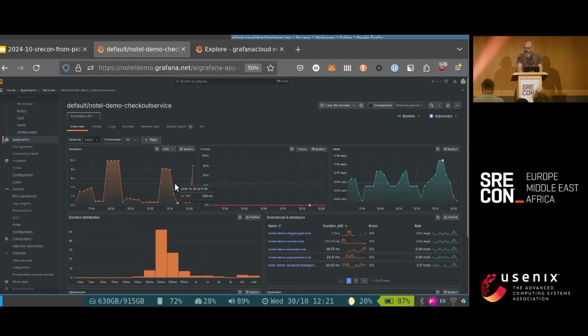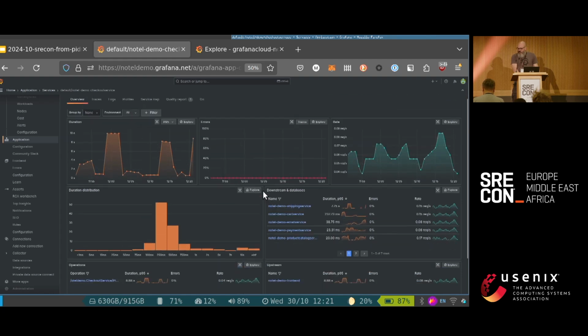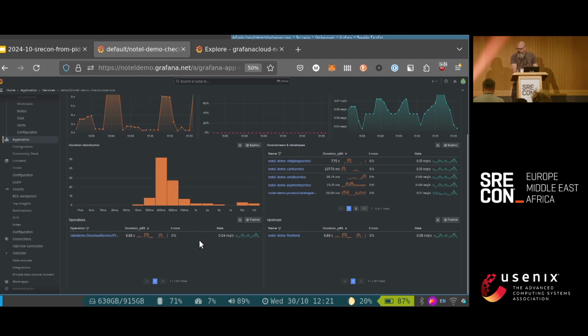We can see the duration, the error rate, and the request rate. We can also see individual operations, in this case place order, and metrics for this operation.